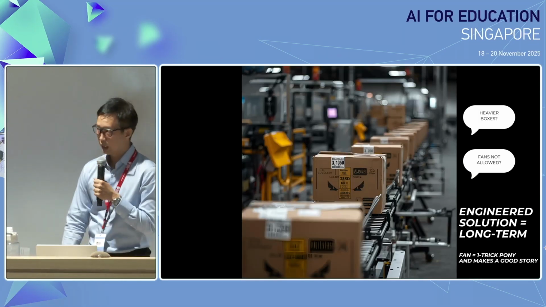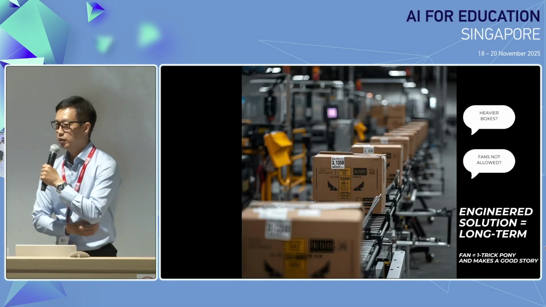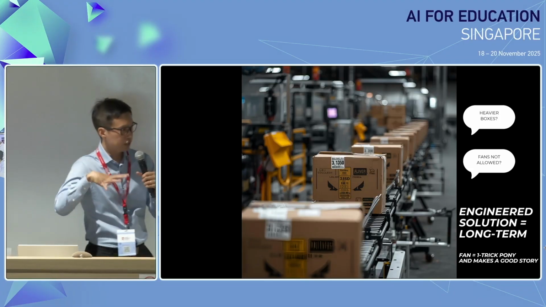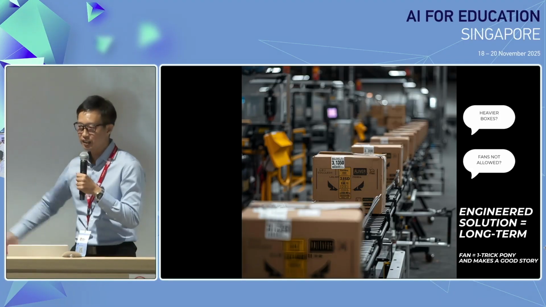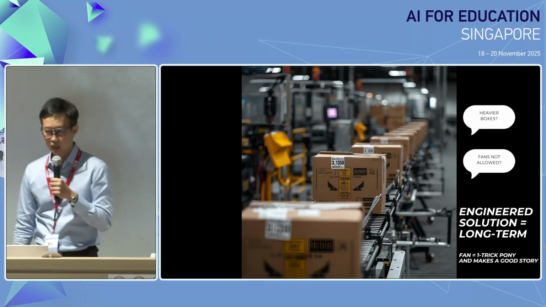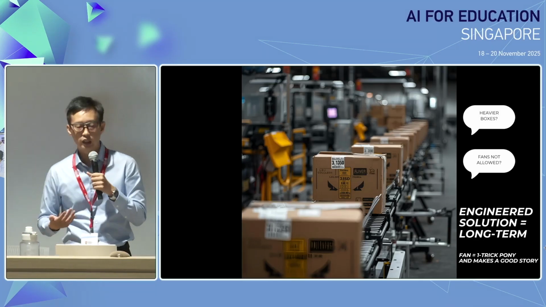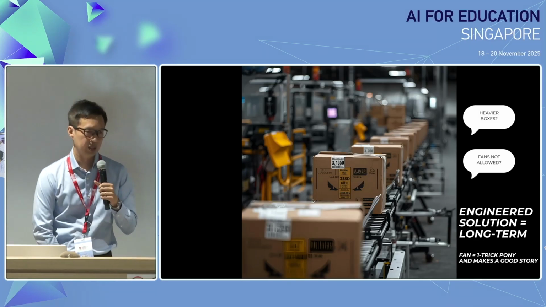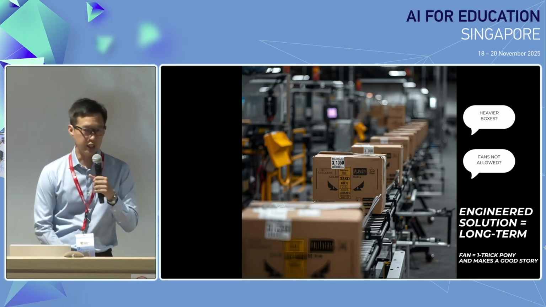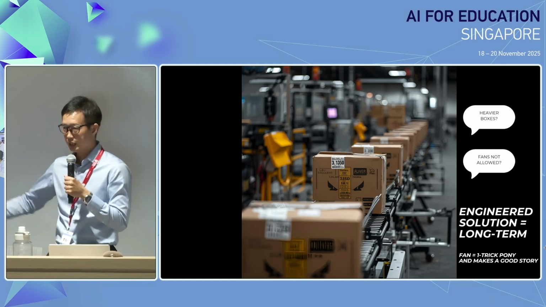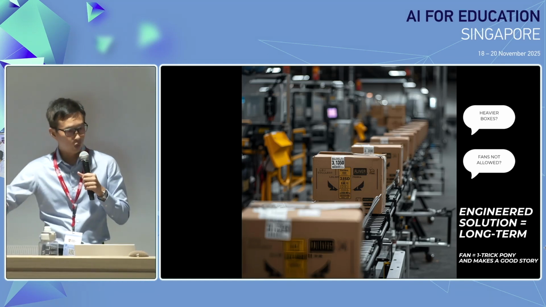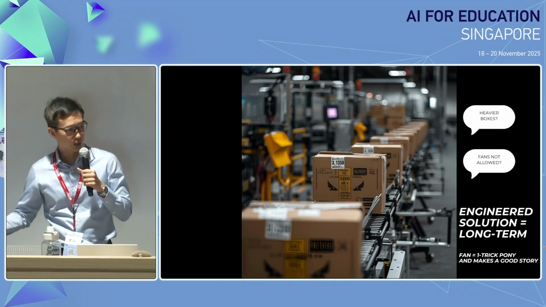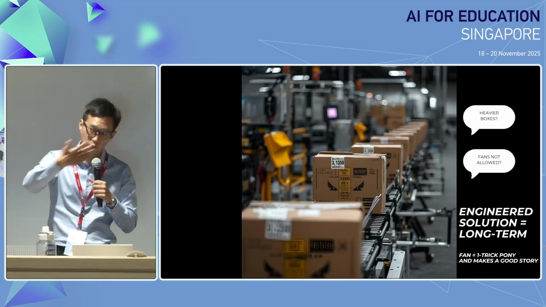Now, rounding back to my original analogy, the employee that put an industrial-sized fan, that industrial-sized fan is a one-trick pony. Just like my solution to you today is a one-trick pony. I am not an engineer. We need the engineer to build that sensors. We need the engineer to make something a lot longer lasting. What if the factory changes the weight of their boxes, right? It doesn't work anymore because the industrial fan cannot blow it away.